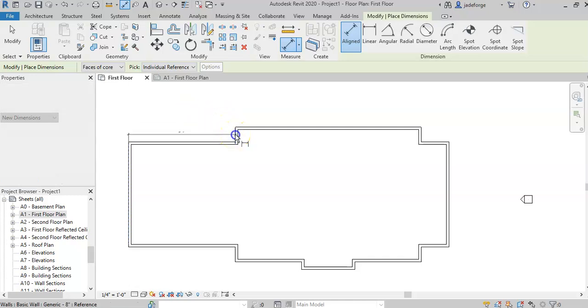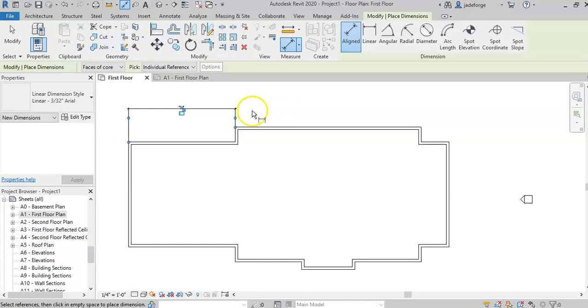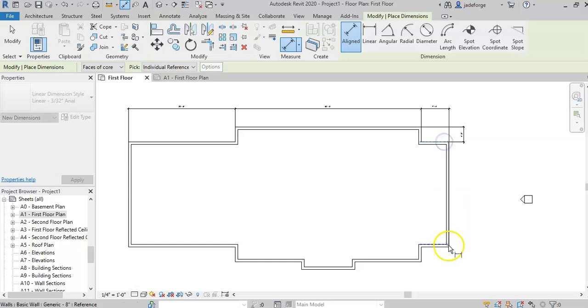And now I'm going to go over and I want this exterior wall. Awesome. And then I want this exterior wall to this exterior wall. And then I want this exterior wall to this exterior wall. And I'm just going to go around and I'm going to do them all, meaning I'm going to get every single wall that I just drew, right? And I like to line up my dimensions as well too. Looks more professional when you're doing your drawings. Okay, there we go.